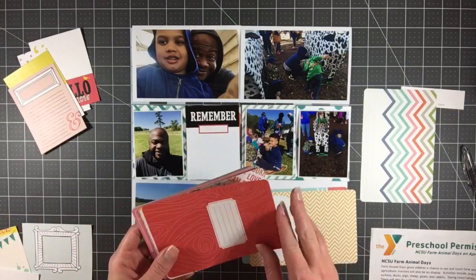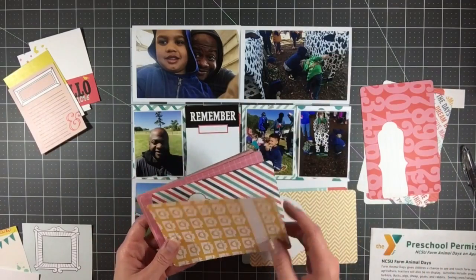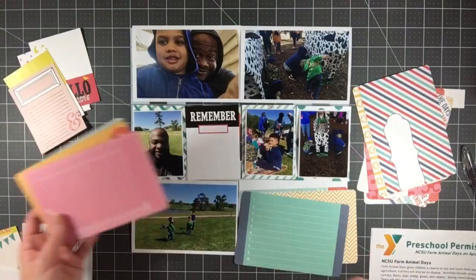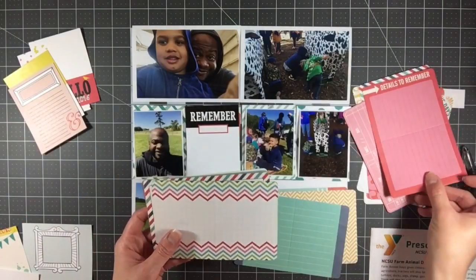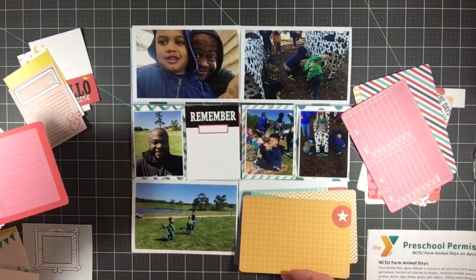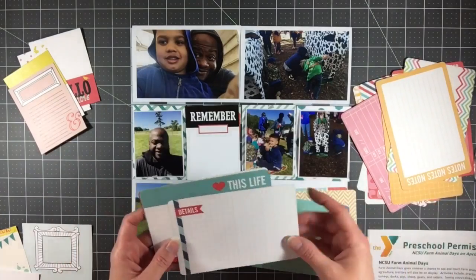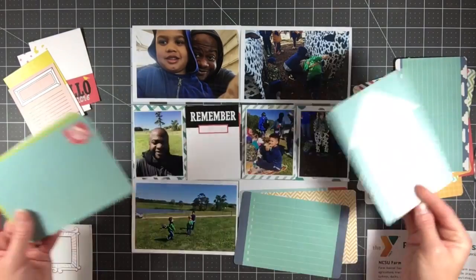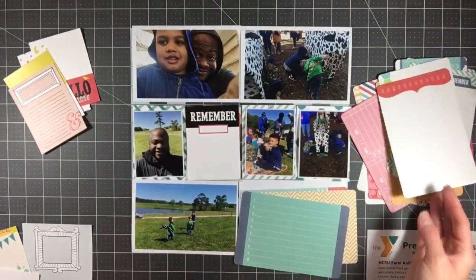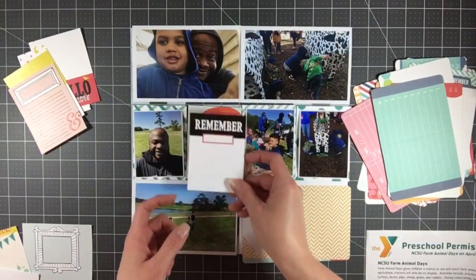Let's see which core kit this is. This is the Honey Edition core kit from Project Life, and I just pulled out the 4x6 cards to see what card worked best. I actually don't have that many 4x6 cards left from this core kit, but I do have a good variety. So I'm just flipping through. I thought the darker pink matched the red on that Remember card. And I also felt like the teals matched the teals from the kit enough because it has the lighter teal and the darker teal.